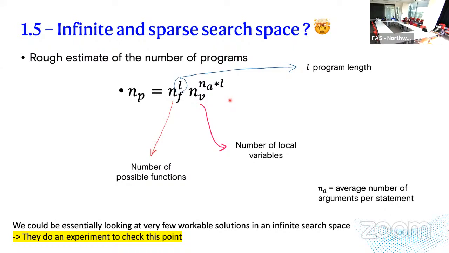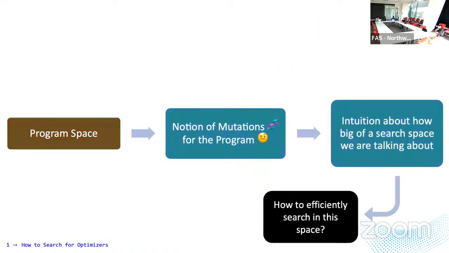So doing a random search on this space wouldn't actually give us meaningful solutions for this train function, because the ways we can manipulate these variables to return something are effectively infinitely large. They do an experiment to check this as well. We'll get to that. It's just randomly playing around with these functions and seeing whether there's a nice solution. But they do a random search and show that it doesn't give a good result.